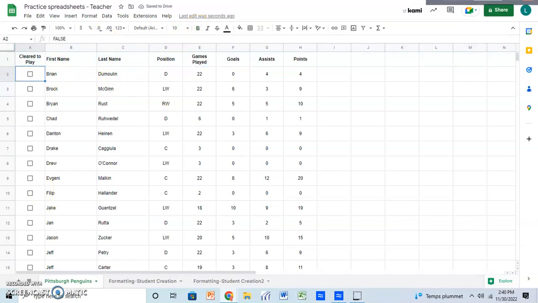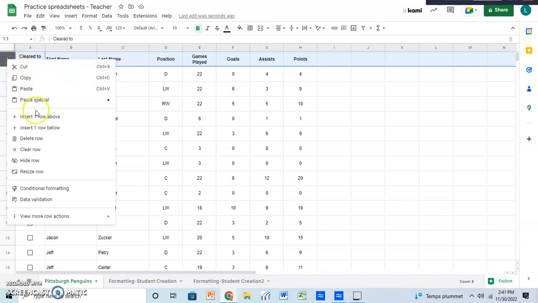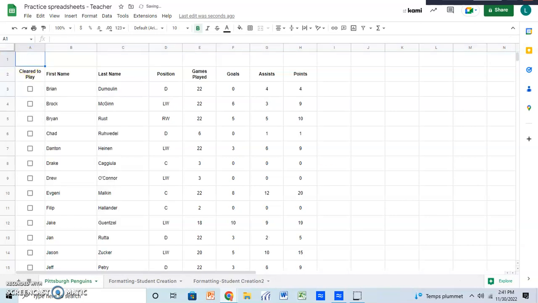I would also like a title for my spreadsheet, so I'm going to put that on a row above, so I have to add another row. So I'm going to right click on one, insert row above, and I'm going to type Pittsburgh Penguins stats and clearance.